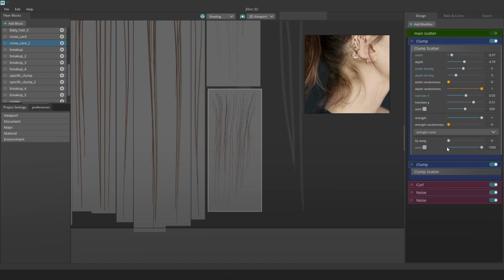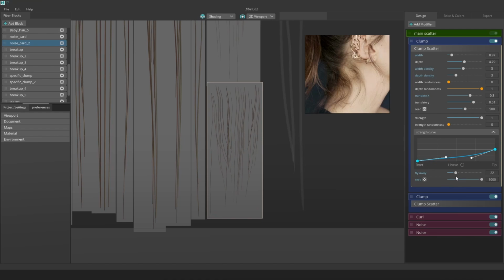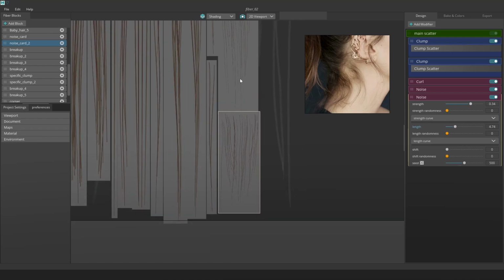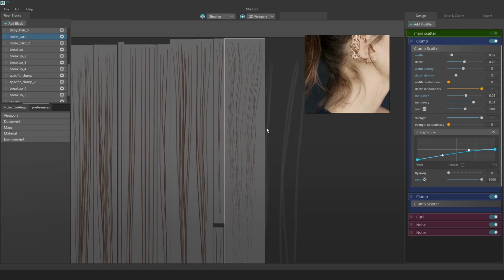And let's go on this clump strength and make it a little bit soft on the roots. I think we can use a few flyaway noise and make this one a little bit less long as well. Let's try the same here. Ease out the root. Or something like that.